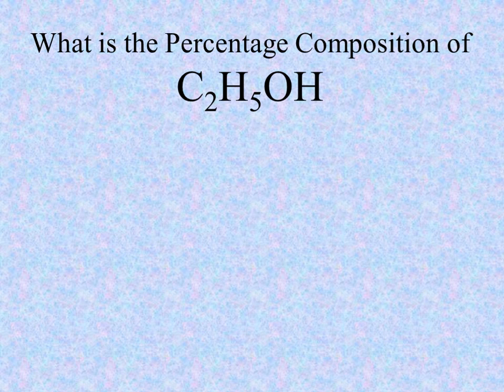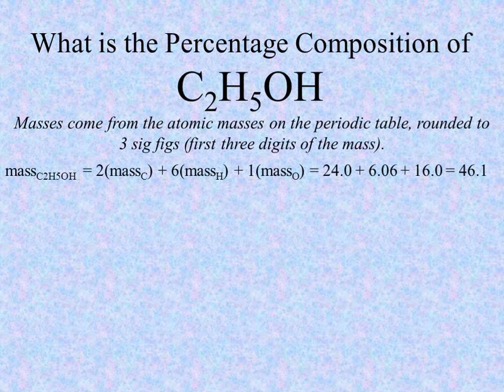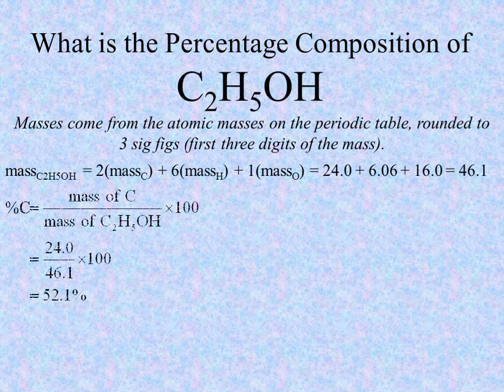If we take a slightly larger compound, in terms of number of atoms, the same process applies. Here we have the formula for ethanol, grain alcohol, and the formula C2H5OH. We need to find the percent carbon, the percent hydrogen, and the percent oxygen. And so you see the breakdown of the formula mass calculation and the 3 individual elements' contributions to those. So this is yet another reason why showing your work, even for the simplest of calculations, the formula mass calculations, can be beneficial, because in the end we are going to use each of those individual elements' masses.